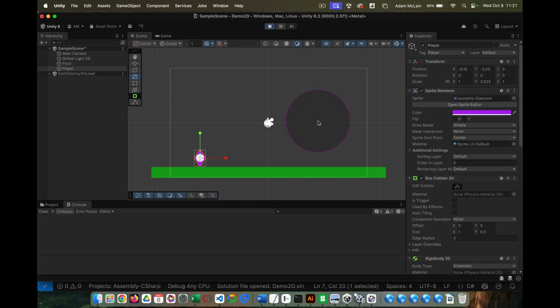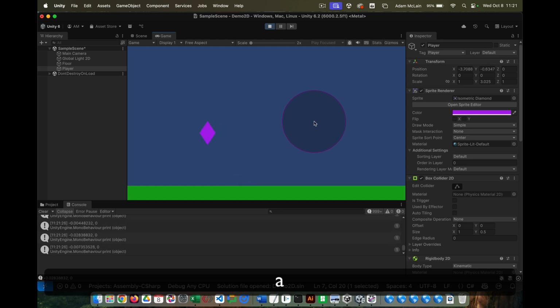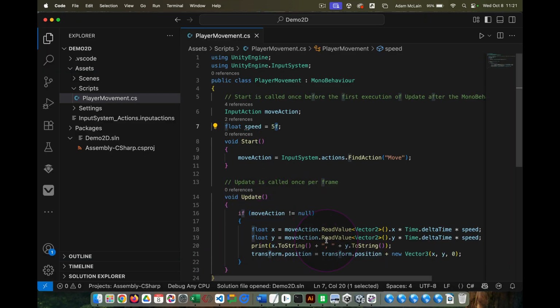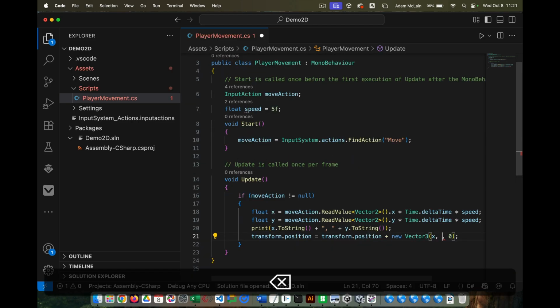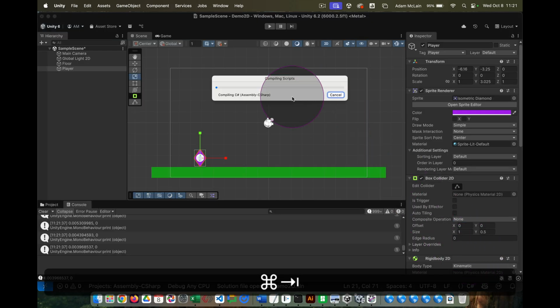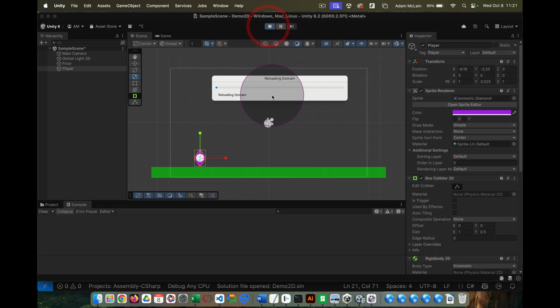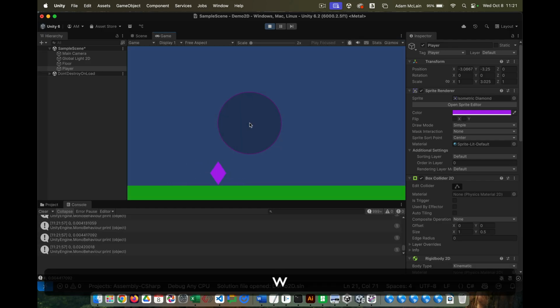All right, now maybe we'll be able to see what's going on. There we go. So I can go left, I can go right, I can go up, I can go down, and I can go diagonals. I have pretty complete control over this player right now. If I only want to be on the ground and maybe be able to jump, then I probably want to change that Y to a 0. And then it's not going to matter what I do on the Y. And I could, if I want to, get rid of all the references to it. Okay, so up and down are doing nothing, and that's it.